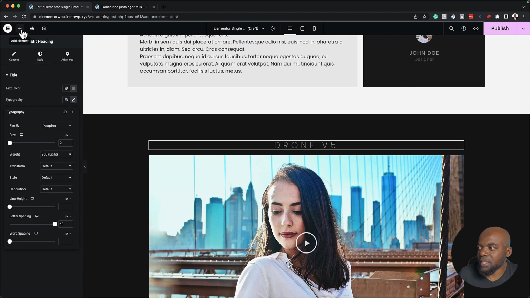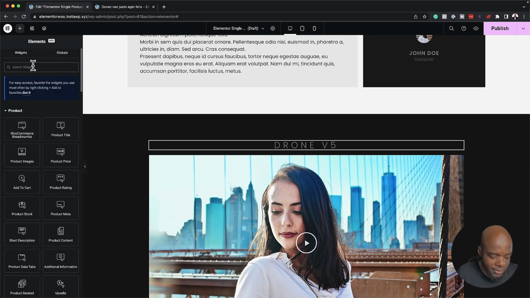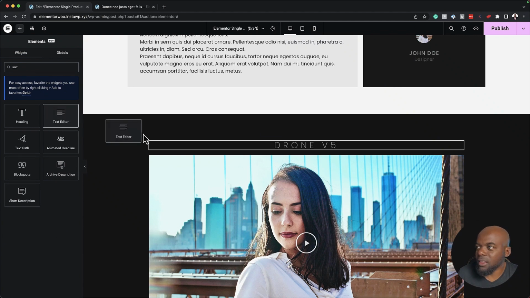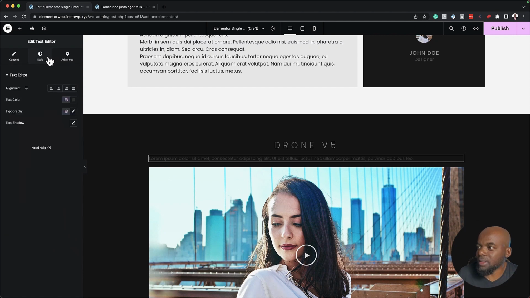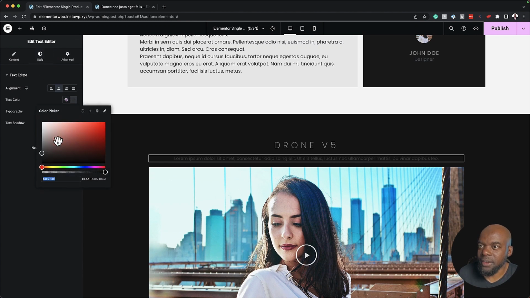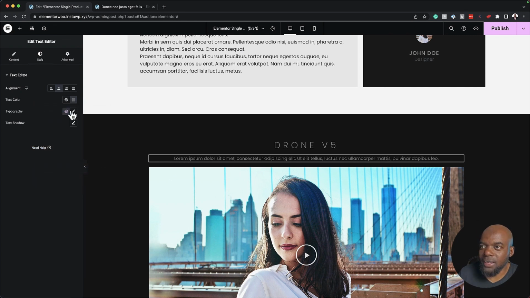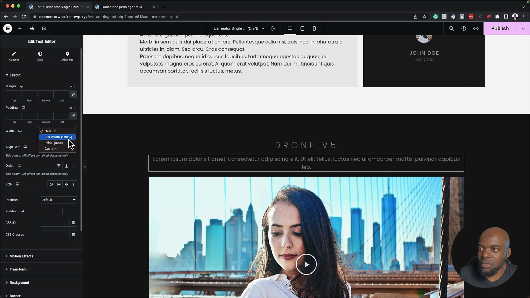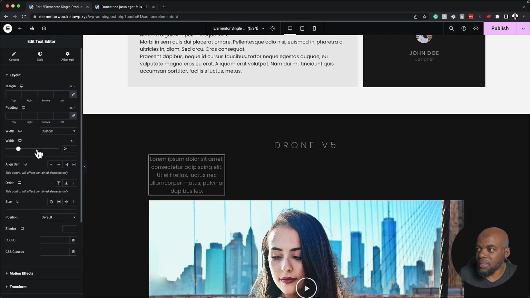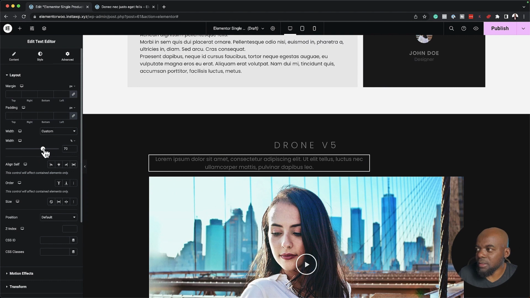And we may also need to add a description here so that this makes a lot of sense, because that text there doesn't really make it stand out properly. All right, so let's center our text here by coming over here to style, center it, and we're also going to make it easier to read by increasing the contrast. Just a little bit like that should work fine. All right, so finally, let's add our size. Oops, let's go with EMs. Let's go with 1.2. And for our width here, we're going to set this to custom. And let's set this to percentage. So we're going to go with, should we try 70? Yeah. All right, and centered.